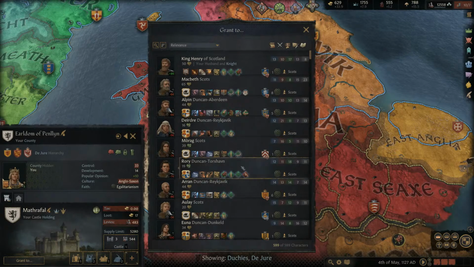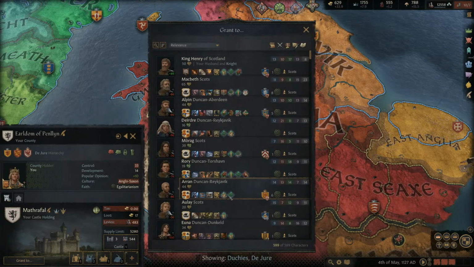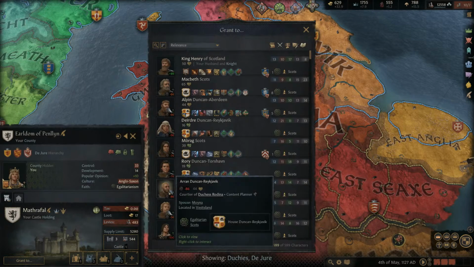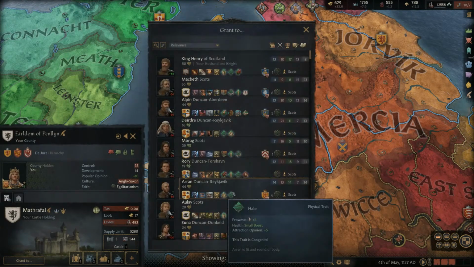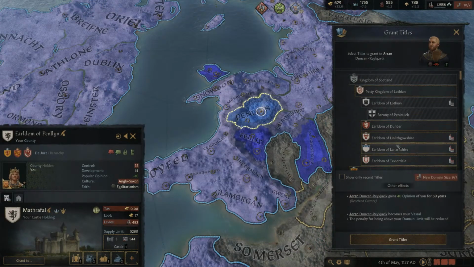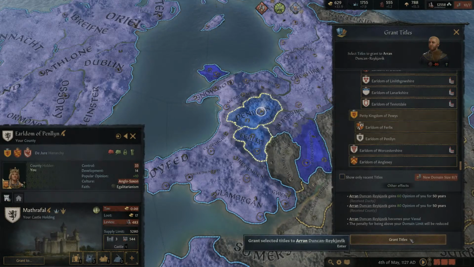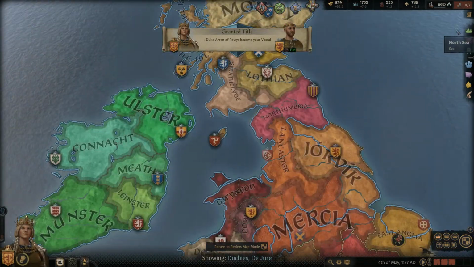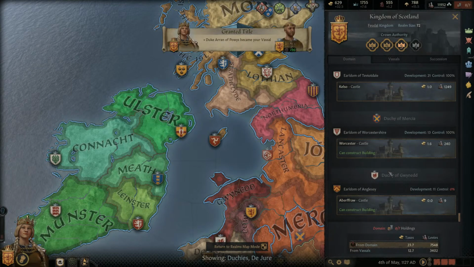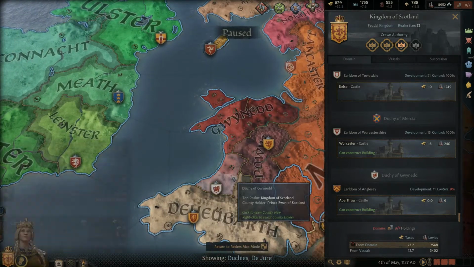I probably want to give it to the ones that have really good congenital traits. Not the club-footed, though. Ooh, a genius. He'll be able to make the most out of this, I think. So we'll give him the entire duchy. Okay. Mostly fixed now. Oh, I never gave the duchy away to this person? That's why.